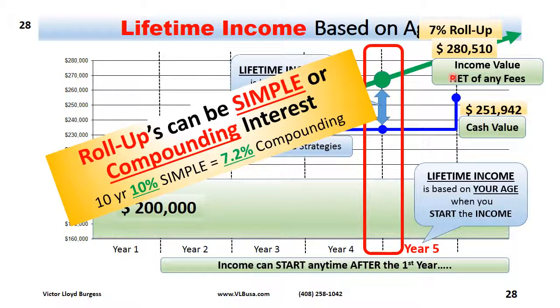That's a pretty nice, comforting effect when you know in 10 years you've doubled your money for income, regardless of what your indexing strategy does. If it's less, you get paid on more. But if your indexing strategy is more, you get paid on the higher amount based again on your age. Now, are you jumping up and down with excitement yet? These are powerful tools. I can't believe people are not using them.